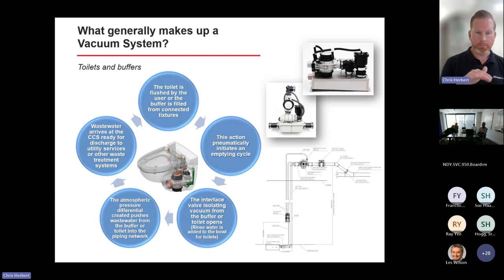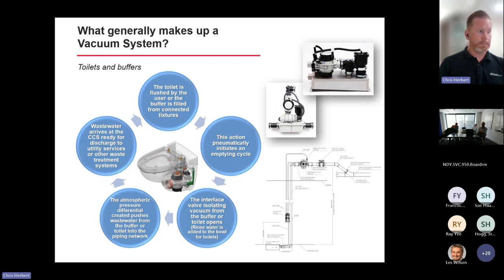When you flush a button, or in the case of the vacuum interface unit, there's a small sounding tube within the tank that when the liquid level fills up, we get a certain pressure that will fire that tank as well. That valve opens and allows the atmospheric air to rush into that pipe network, like that length of pipe with a valve that opens and everything rushes in. A cycle time for a toilet might be 3 seconds. Cycle time for an interface unit that's collecting might be 5, 6 seconds, depending on how much is in there. So it's not open for long, and that waste is moving out of that toilet at a fairly great rate of knots, about 10 to 15 meters per second, at that initial energy point.